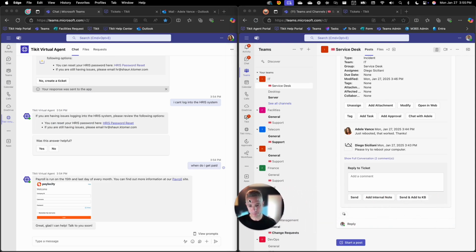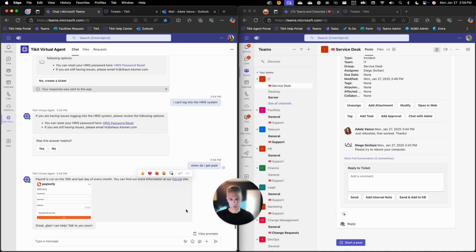Now, another thing that we can do with knowledge is interact with knowledge sitting outside of tickets. So all these knowledge articles that you've seen up to this point are ticket knowledge articles. You create them inside of ticket, they respond. But sometimes customers have repositories of data that sit outside of ticket. And we have the ability to integrate with that via our Microsoft OpenAI integration. I want to show that to you a little bit and talk about it a little bit as well.